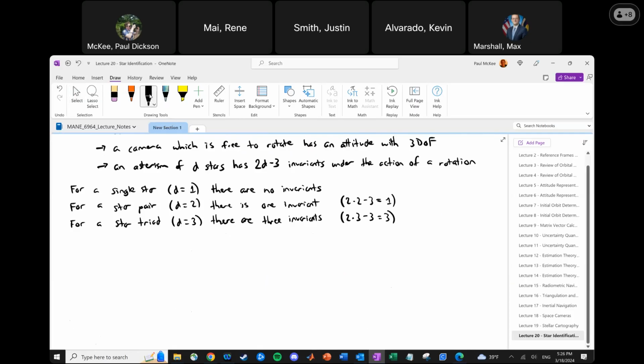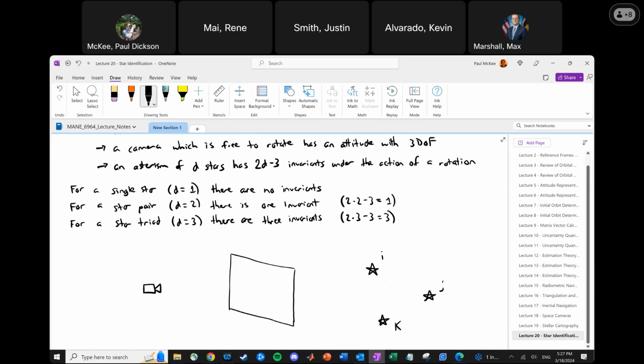So here comes a little diagram just to identify what exactly we mean by these interstar angles here. So let's say here is your camera, and let's say that you've got almost looks like a projector screen, and you've got a star field image. And let's say that you've got some stars out in the distance. Here's star I, star J, and star K. I, J, K. All right.